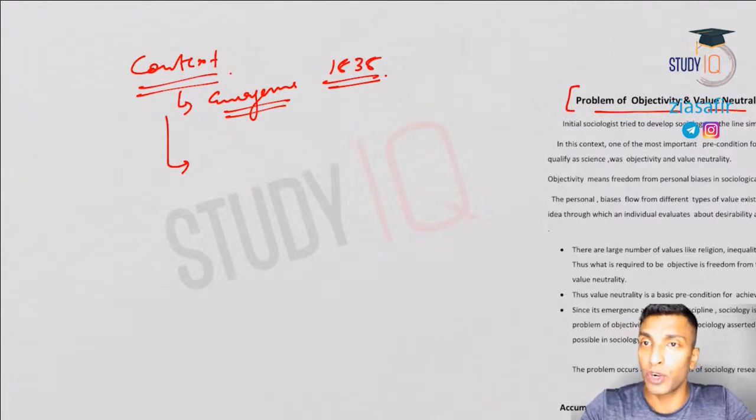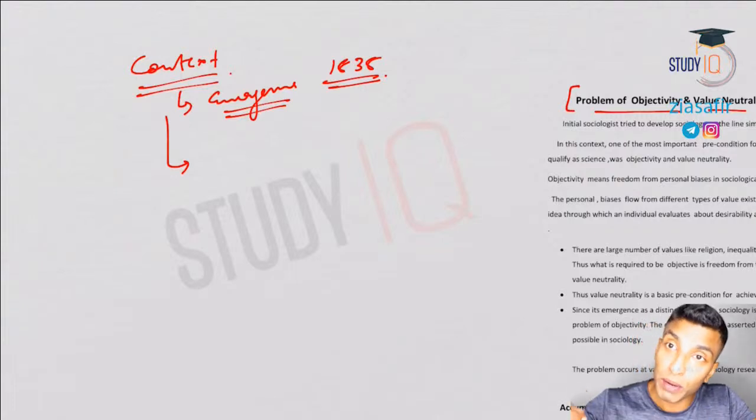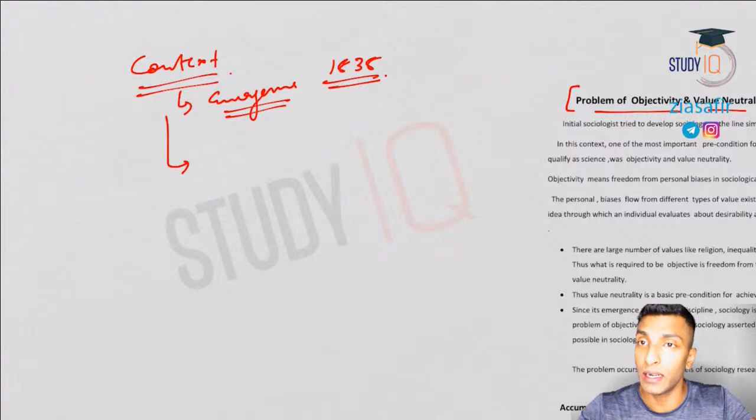Okay, so ultimately this is going to be our conclusion, and it's not my opinion, it's the opinion of a famous sociologist, Weber, and you will be quoting exactly like this towards the conclusion. Absolute objectivity, which is desirable in natural science, is not desirable in sociology and is neither possible also. Why is it not possible? Because you are dealing with human beings whose behavior cannot be predicted, and you cannot establish cause and effect relationship. You cannot predict anything. So you can't conduct objective study with respect to human beings. You are studying human beings, so there will be bias, and human beings are studying human beings, so there will be further biases, right?